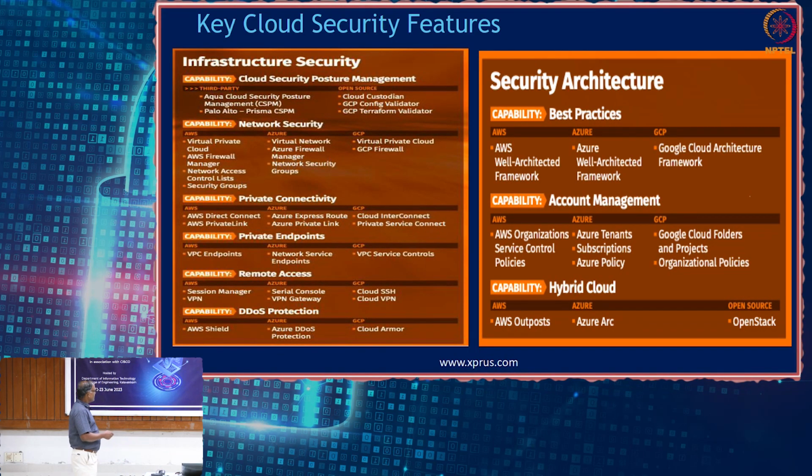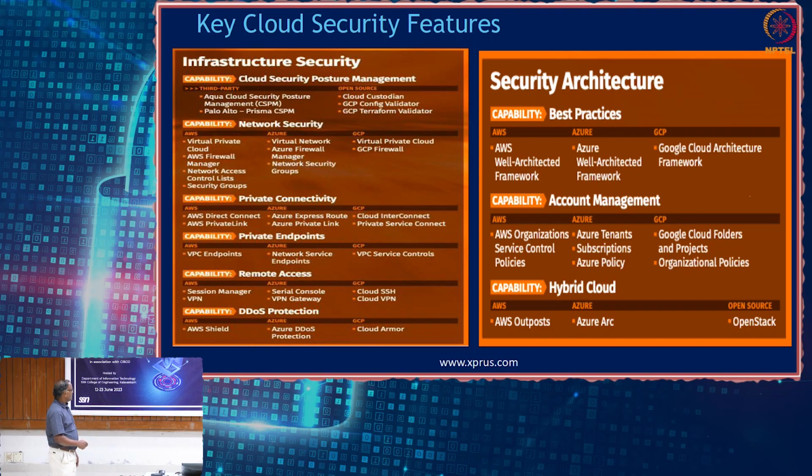So again, I have just given a comparison of the key cloud security features across cloud providers, be it AWS or Azure or GCP. What is the set of services that they offer? What are the best practices across these? If you talk about network security, AWS has something called virtual private cloud, VPC. They have a firewall manager, security groups. These are the concepts of AWS. They will all be similar. Maybe the keywords and terminologies will be different, because the concept is the same, right?